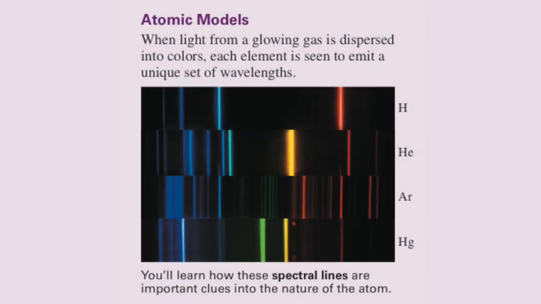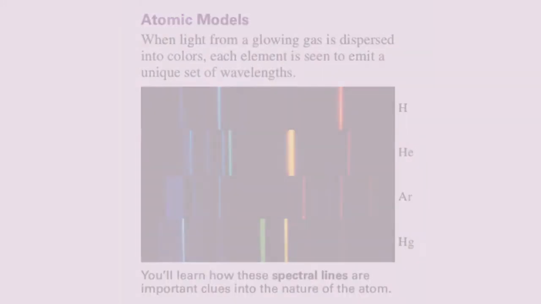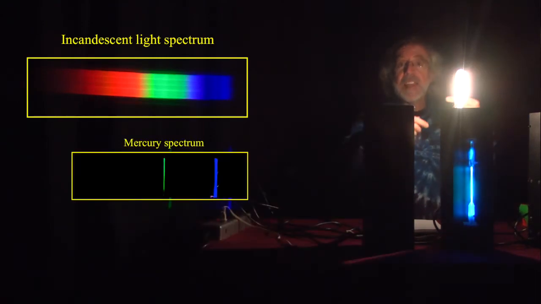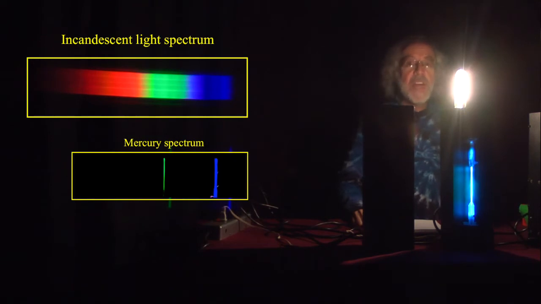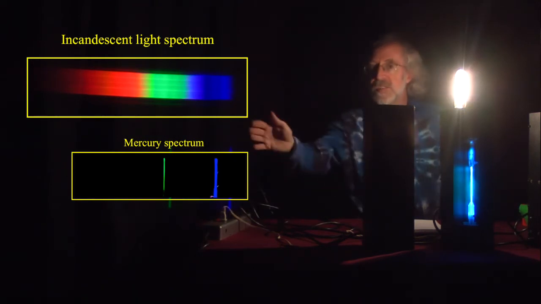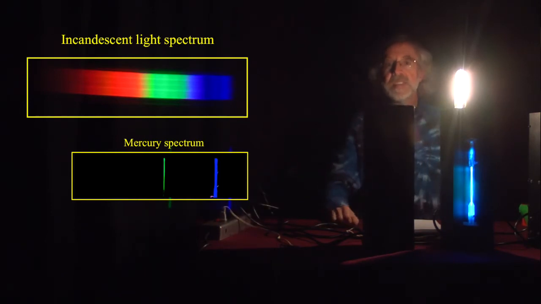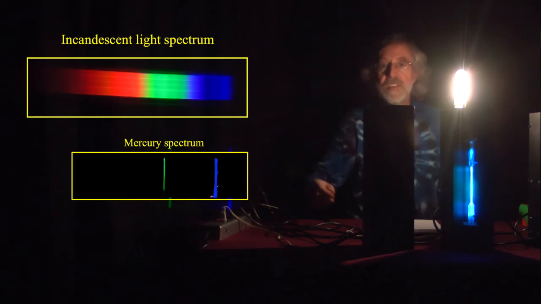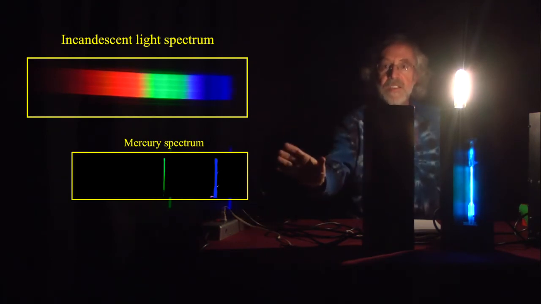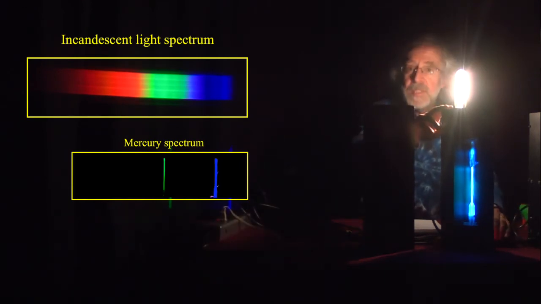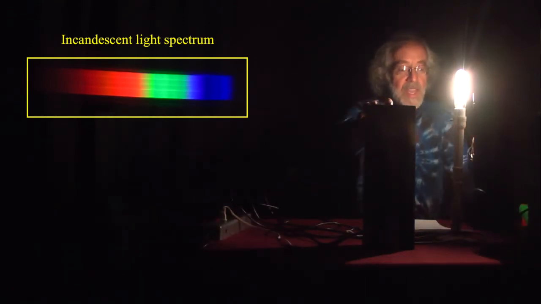But, as we learn in Chapter 29, if you look at the spectroscopy of elements, it's a very, very different story. This tube has mercury vapor inside it, and if I pass a current through it, I electrically excite the mercury atoms. They give off light, but if you look at the spectrum, you can see that we don't get every single color. This is a so-called line spectrum. If you study the spectrum, you can tell that it is the spectrum of mercury, and I can tell what gas is inside this tube. In fact, some elements were discovered this way, most notably helium.